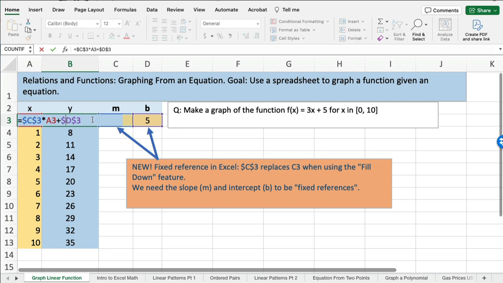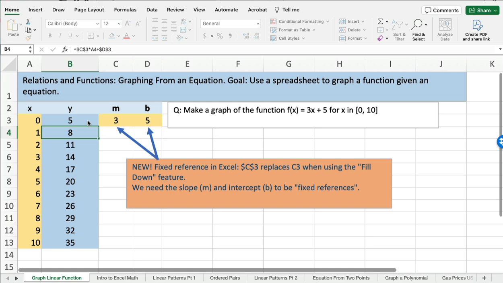Okay, so let's go over here. Our first y value is in row 3. And as you can see, in that particular row, all of our cells have a 3 in them, just because that's the first row. And I've typed equals $C, $3, that's my slope, times my x. My x is in A3, so there's your A3, plus $D, $3. So that is our first equation. M times x plus b actually looks like that in Excel.